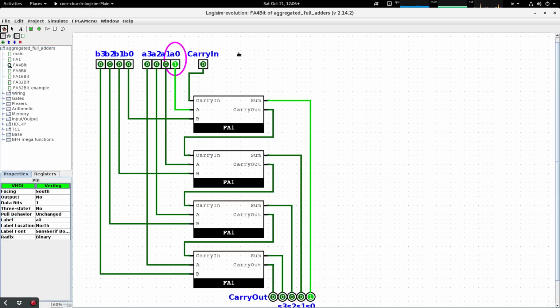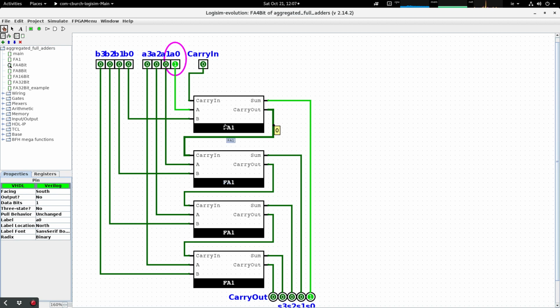My handwriting is deplorable, but you get the idea, and you'll keep that in mind when we go back to the circuit. So if I look at the first full adder, you can see that A0 is set to 1, B0 is set to 0, and if we look at the inputs, you can see that the A0 input into the first full adder is 1, and the B0 input is 0, and that the sum output is 1, which goes to the first of the output pins, and that the carry out is 0. But if you look at the way that the circuit's wired up, you'll see that the carry out of the first full adder is wired up to the carry in of the second adder.